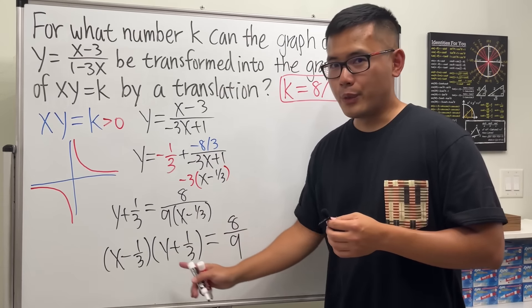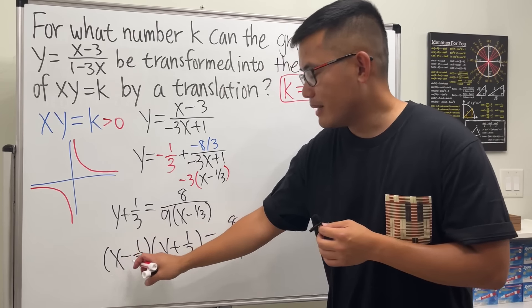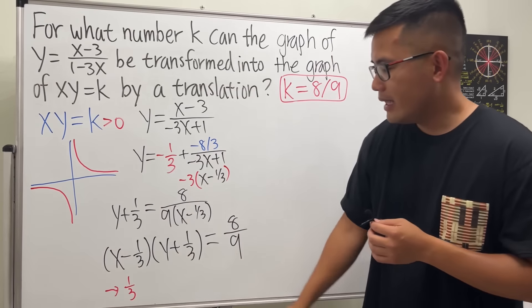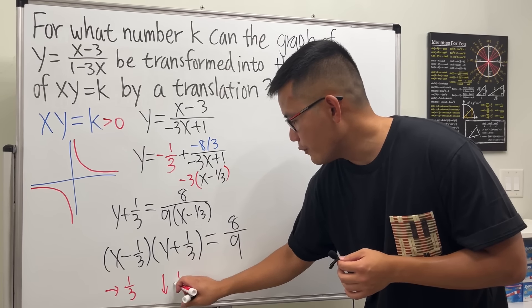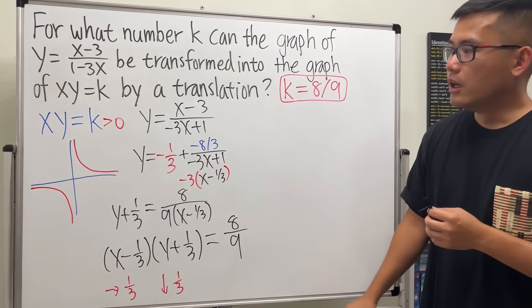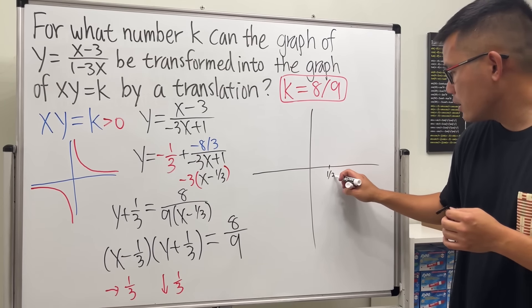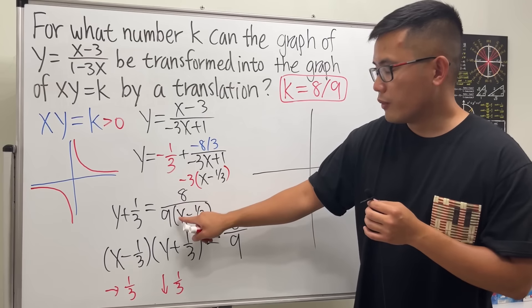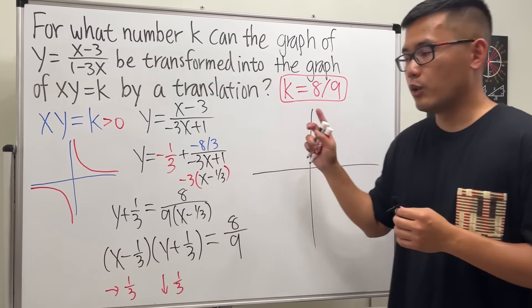When we have the equation in this particular form, rather than this, it tells us where we have to move. Here, when we have x minus 1 over 3, it tells us that we have to move to the right 1 over 3 unit. And then when we have y plus 1 over 3, it tells us to go down 1 over 3 units. So let me just give you guys a sketch of this graph. We are going to get something like this. Positive 1 over 3. That will be the new x value here. And technically, that's the vertical asymptote. And you can see that x cannot be equal to 1 over 3, because otherwise we'll get 0 right here. Alright, so that's another way to look at it. That's why it is moved to the right 1 over 3 units.